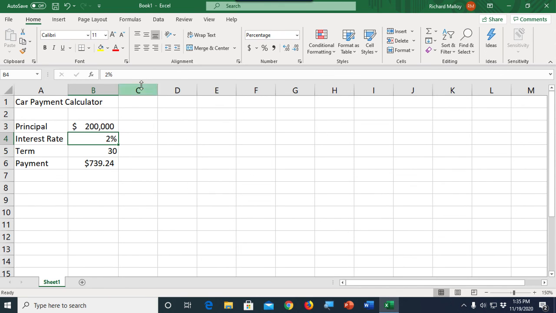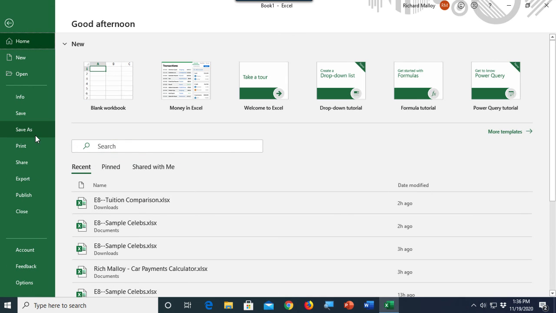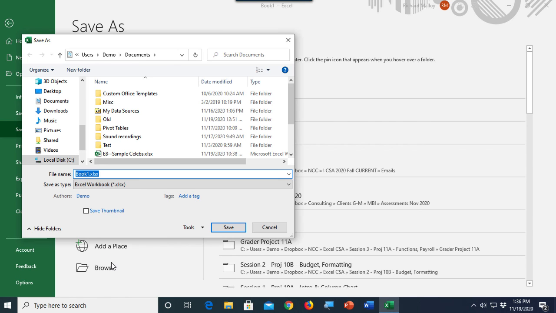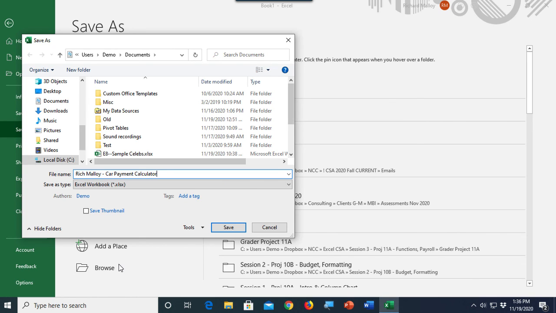All right, let's save this. Click on the first cell, A1. Let's save our label here. Just going to select that and copy it. Control C, copy it, and then we'll save it. Click on File, Save As, Browse. There it is, and we'll just type our name. I'll type mine. Let's see if I can spell it right. Here we go. Space dash space, and then we'll paste in that number, the label there. Paste in the value. Control V. There we go. Real nice.